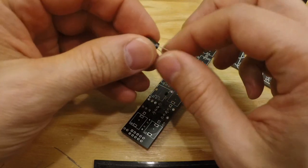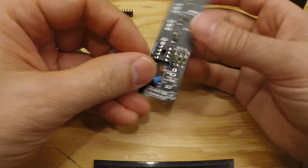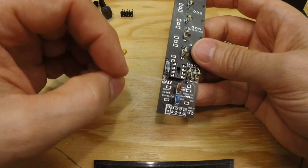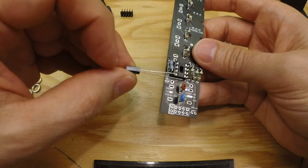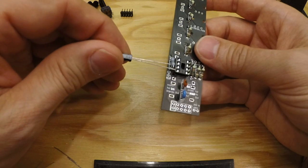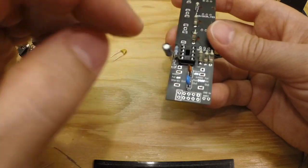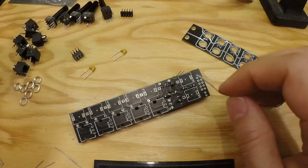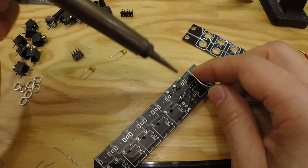And that's this one. It should be 10 microfarad. And that is one over here, C3. And you see there's one white part of this little symbol and one black part with a plus. And here you see on this there's a white stripe with a minus on it and a black, and also the black side is longer. So the black that is not white and with a minus sign, the black is of course plus, and the white with the minus sign is minus. Also the tall one is plus. So many ways to decide which is plus and minus. It's almost confusing, at least when I start rambling.